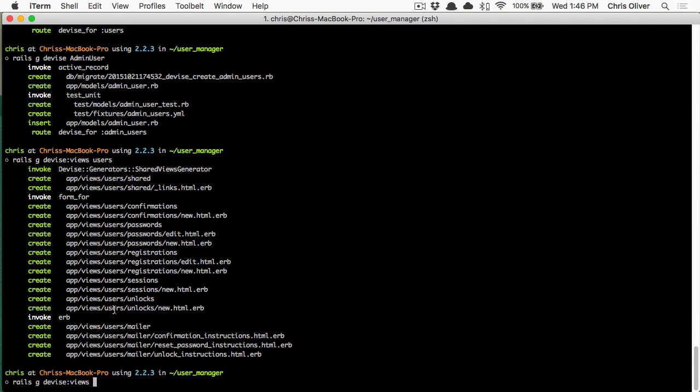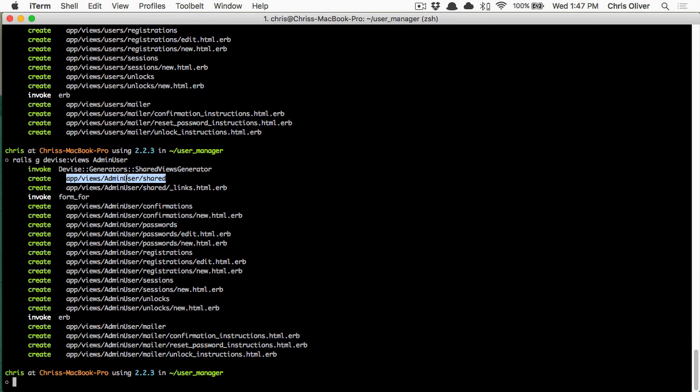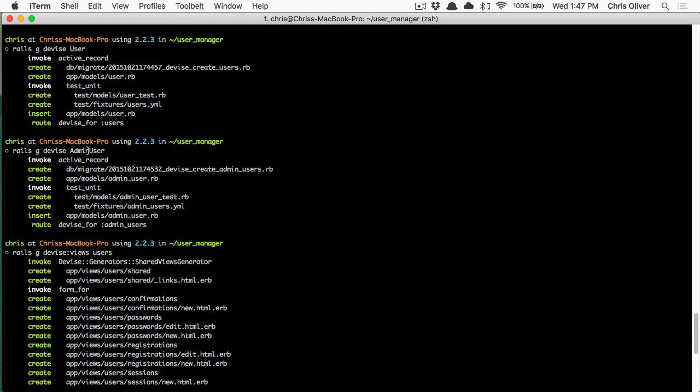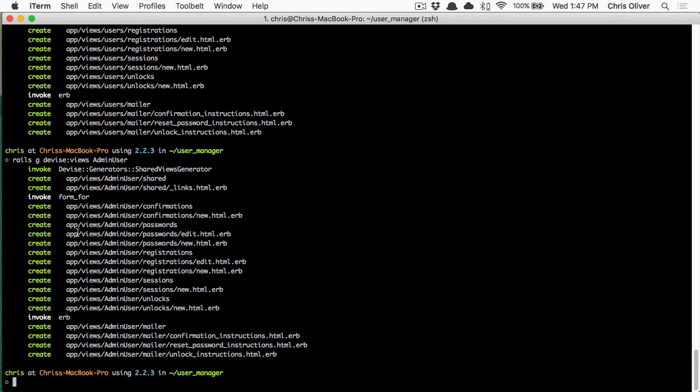And that's what I ran into as a bug, where I said, rails g devise admin user, or something like this, and it actually straight up uses this word as the folder name for the views, whereas the generation for the model automatically converts it to the underscored name and all of that. We should actually have this same functionality in the generate views and allow you just to type in user or admin user, and we'll automatically convert it to the same thing.